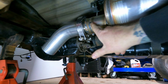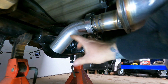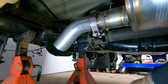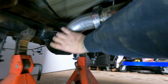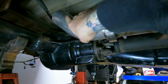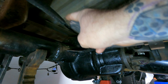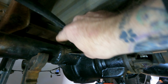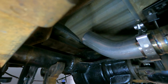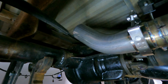Right now, you can see I've got a V-band welded to, I believe it's just a 45 here. I had it turned down so that when I was running it, it was just exiting out of the truck. However, I set this up so that I can turn this. Obviously, this has got to get out of the way, but now I can come up with something, figure out this other J-bend, see if I can come up over the axle and then get out the back. So let's do some figuring here, and we'll put you maybe on time lapse and see what we can do.